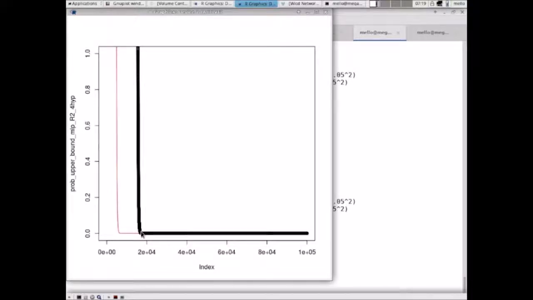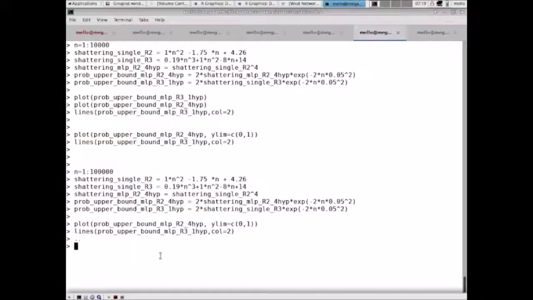If I decide to use the multilayer perceptron on R2 with 4 hyperplanes or on R3 with a single hyperplane. And if I decide, okay, I see here that with 2 to the 4th, maybe I could consider a smaller sample size here, because we can plot better if we do that.